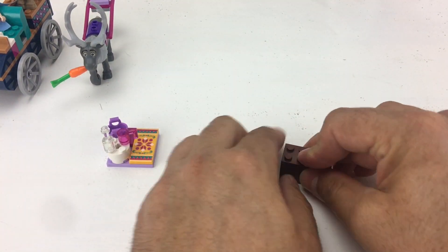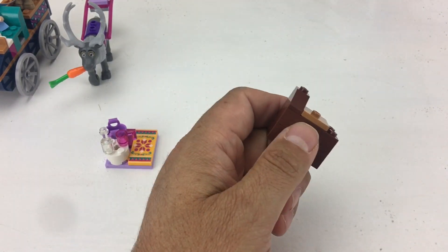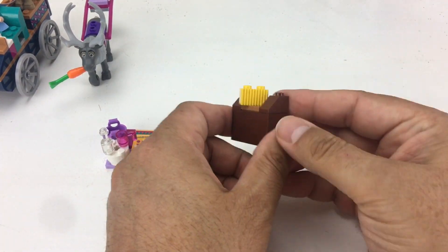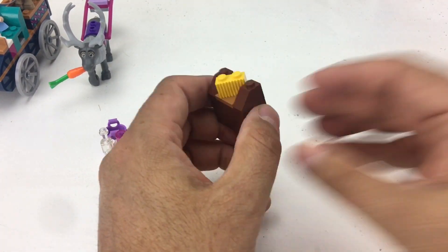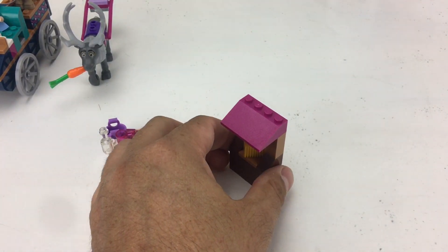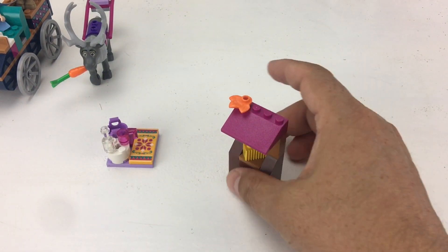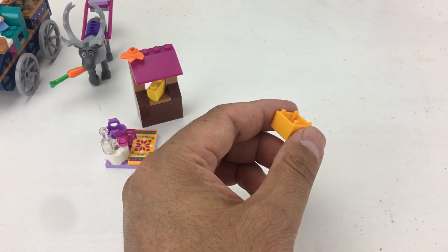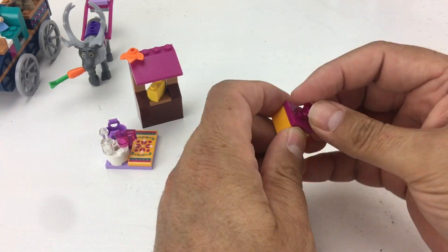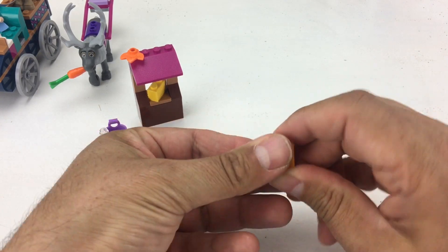The next thing we're going to build — some wooden pieces, maybe some boards with some slopes. And there's going to be a little piece of cheese — it's a little yellow brick with some grooves on it. I'm not exactly sure what it's for; I haven't seen Frozen 2 yet, so I don't know all the details. Here's a tiny little box — we can put a lid on it and it looks like a ruby jewel can fit on top. I'll show you the surprise that fits in there a little bit later in this video.